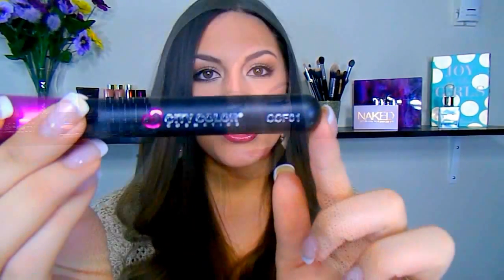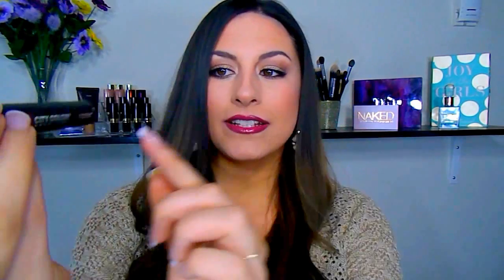In terms of quality, these really remind me of the Real Techniques brushes — I think it's because some have that pink ferrule just like Real Techniques. I have a couple here that are similar that I'll compare so you guys can see them. The bristles are so soft and the brush hair is just amazing. On the brushes themselves they're labeled — for example, CCF01 where CC stands for City Color, F stands for face, and 01 is the number corresponding to it.